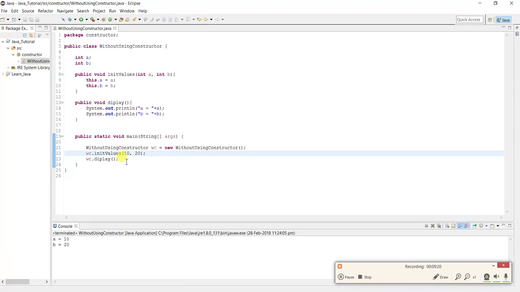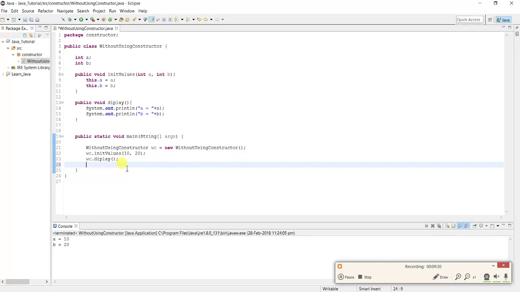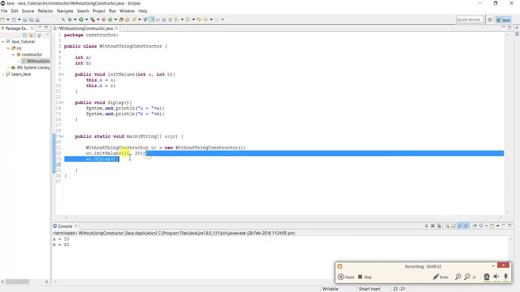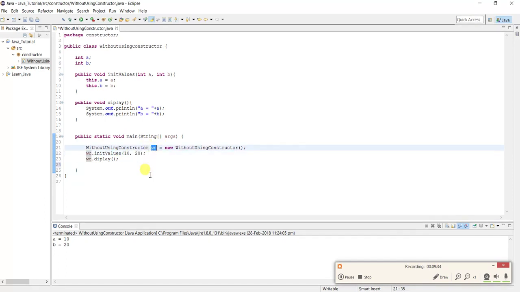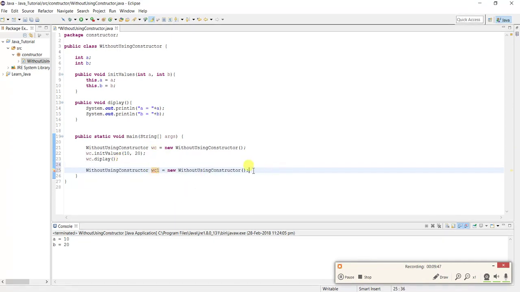Now this is one of the cases. Now what if I want to have multiple values for multiple different objects? These values belong to this object wc. But when we want different values for different objects, then again we have to create one object. Let's call it wc1.